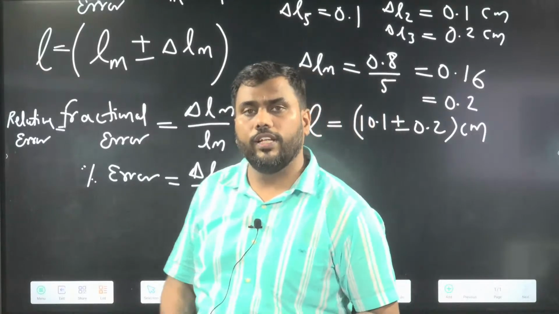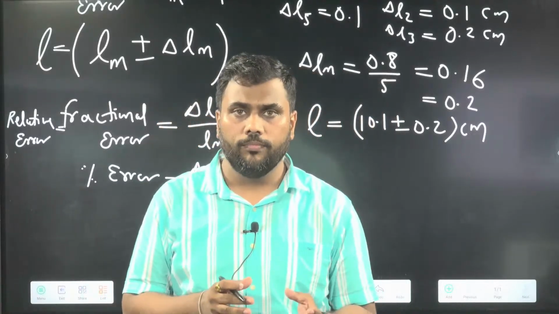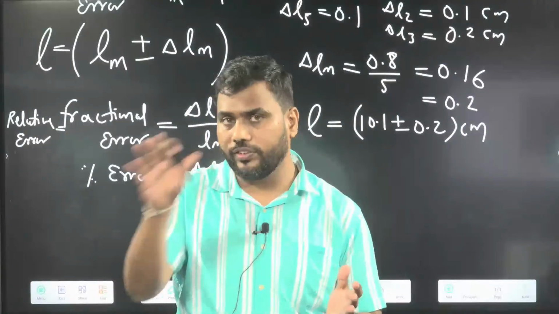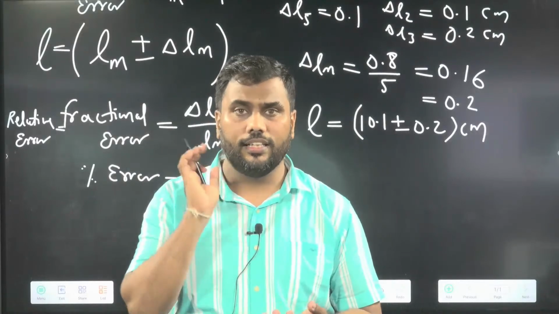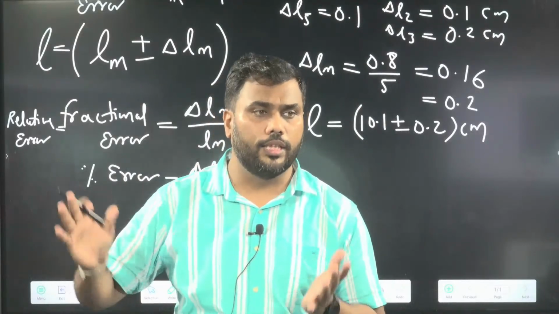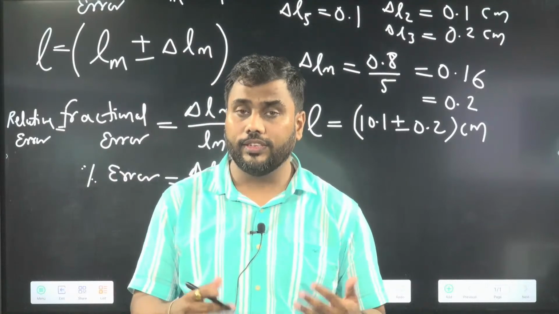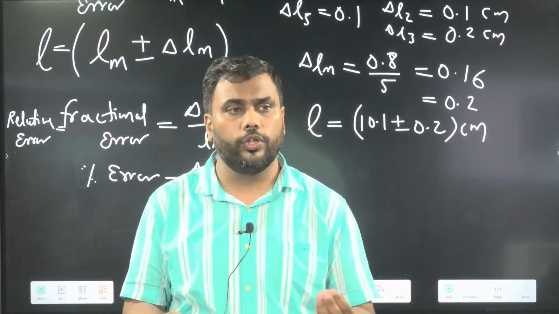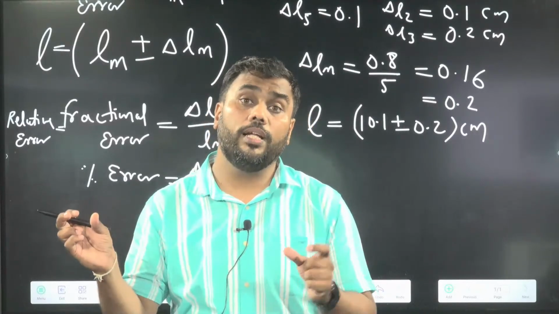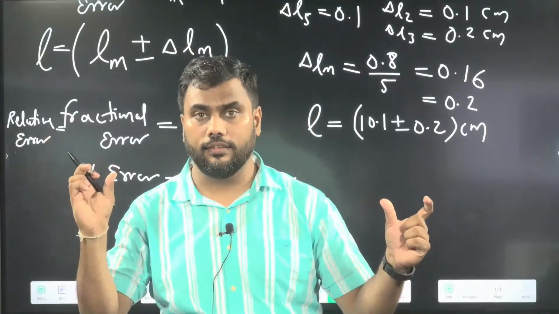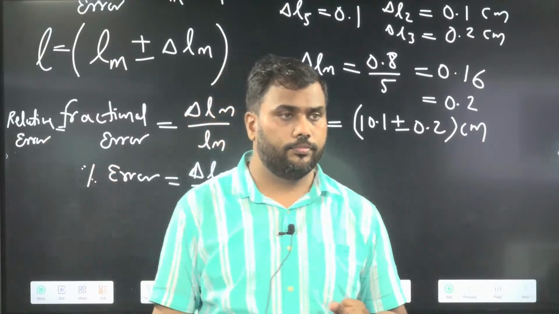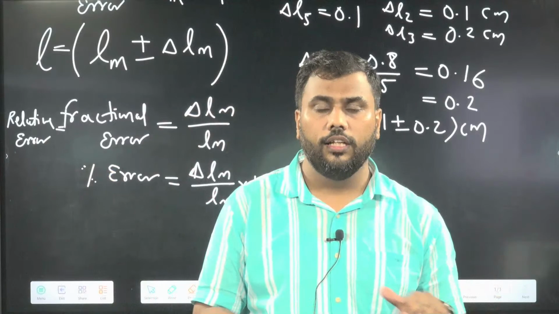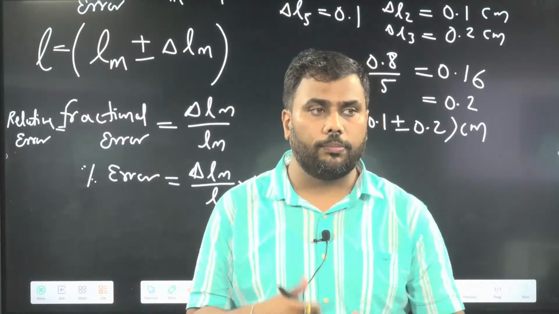Okay, so today we have covered some starting portion of error. Every physical quantity has some error. So suppose you are measuring area of circle. For that you will need radius of circle. Suppose you know radius of circle with some error. If you are using that radius to calculate area, there is definitely going to be error in area. Now what will be the error in area if I know the error in radius? This kind of questions now comes. That we can do in next class. In all classes we have covered up to this only. So next class we will do propagation of errors.